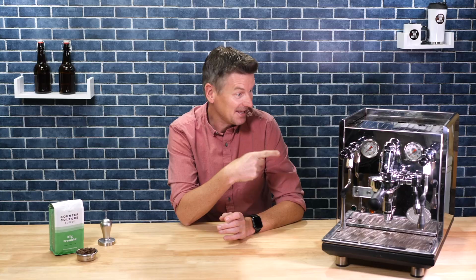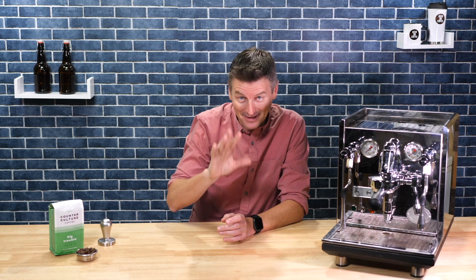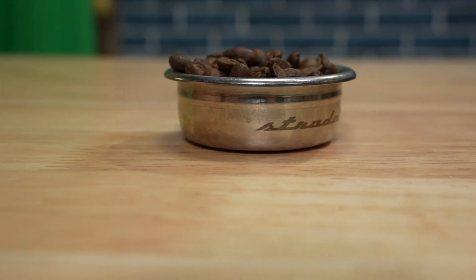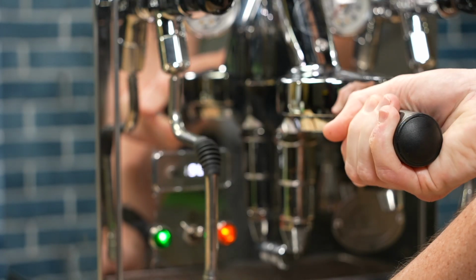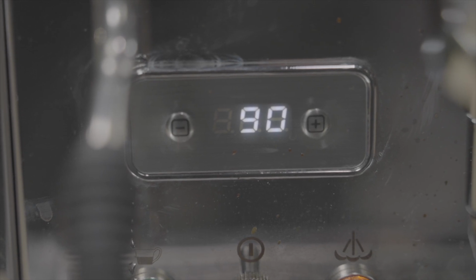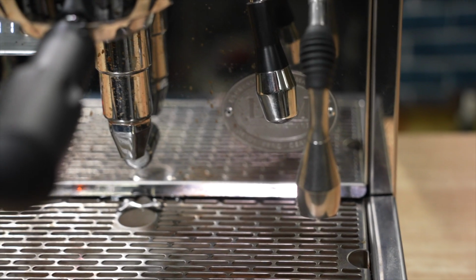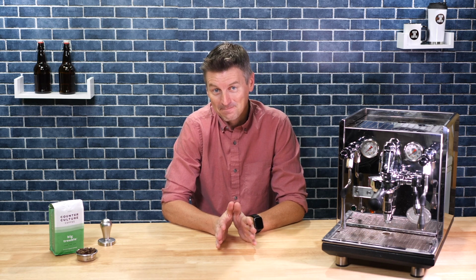This machine is an ECM Syntronica. It's a pretty fancy one. Yours might look a little different, but most have the same basic elements. There's the group head, that's where the water comes out. A basket filled with ground coffee is added to a portafilter, and the portafilter connects to that group head. There's a temperature setting. I'm brewing at 90 Celsius, and a pressure gauge. We'll be using 9 bar. There's other stuff too, like the steam wand and the hot water spout, but we're just brewing a shot of espresso here, so we don't need those just now.